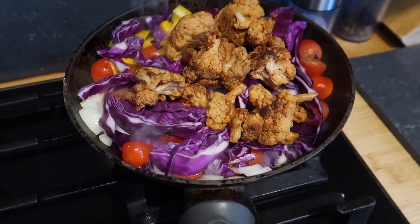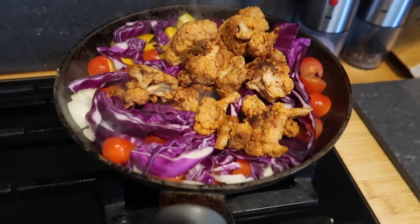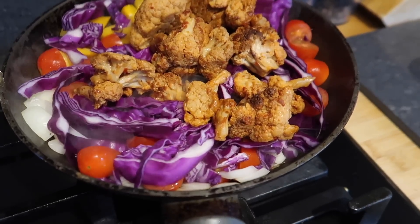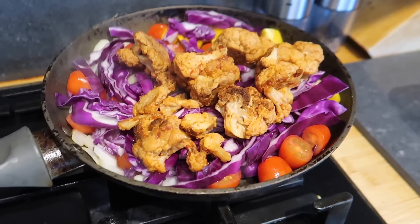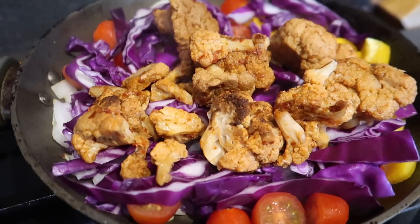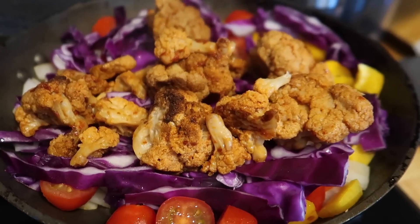I did various things with the roasted cauliflower. This is basically a use-up dinner because I'm running out of everything and I need to go shopping. I've chucked the rest of the cauliflower in here with some red cabbage, onions, tomatoes, some pepper, a chicken breast, and loads of various spices - maybe a little bit of soy sauce or balsamic vinegar. The cauliflower came out amazingly - the boys took some in their lunches, we had some in wraps. It actually froze fine, which surprised me, and you can just crisp it back up in the air fryer or in a dry pan.